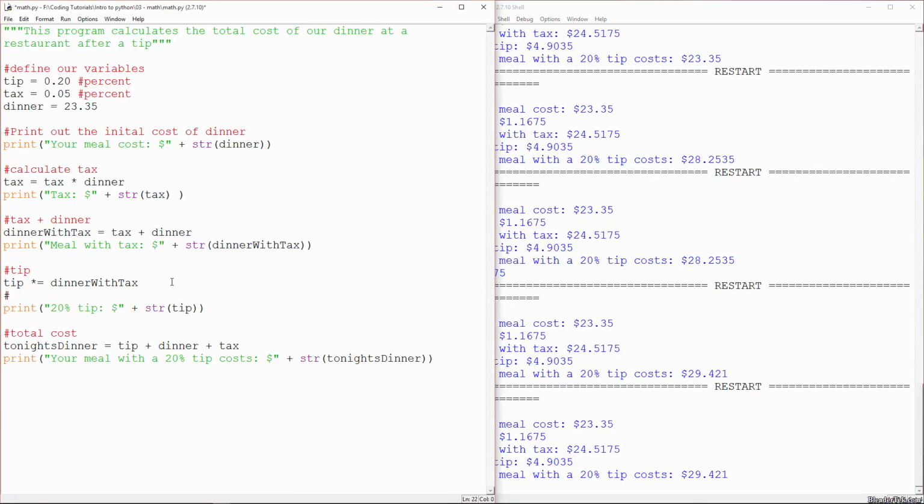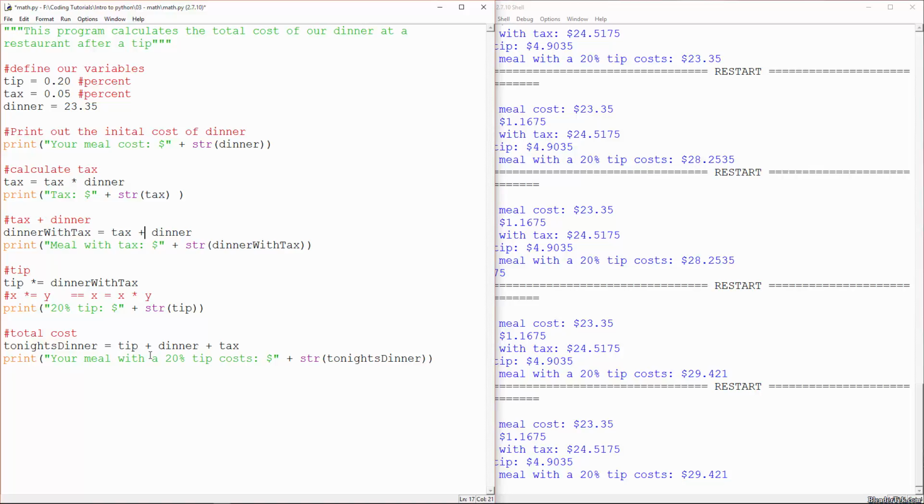So you can just say a variable x times equal y is exactly the same as x equals x times y. And this works with anything. Just replace the asterisk for multiplication with a plus sign, a minus sign, a modulo, whatever. And so that can make things a lot easier.